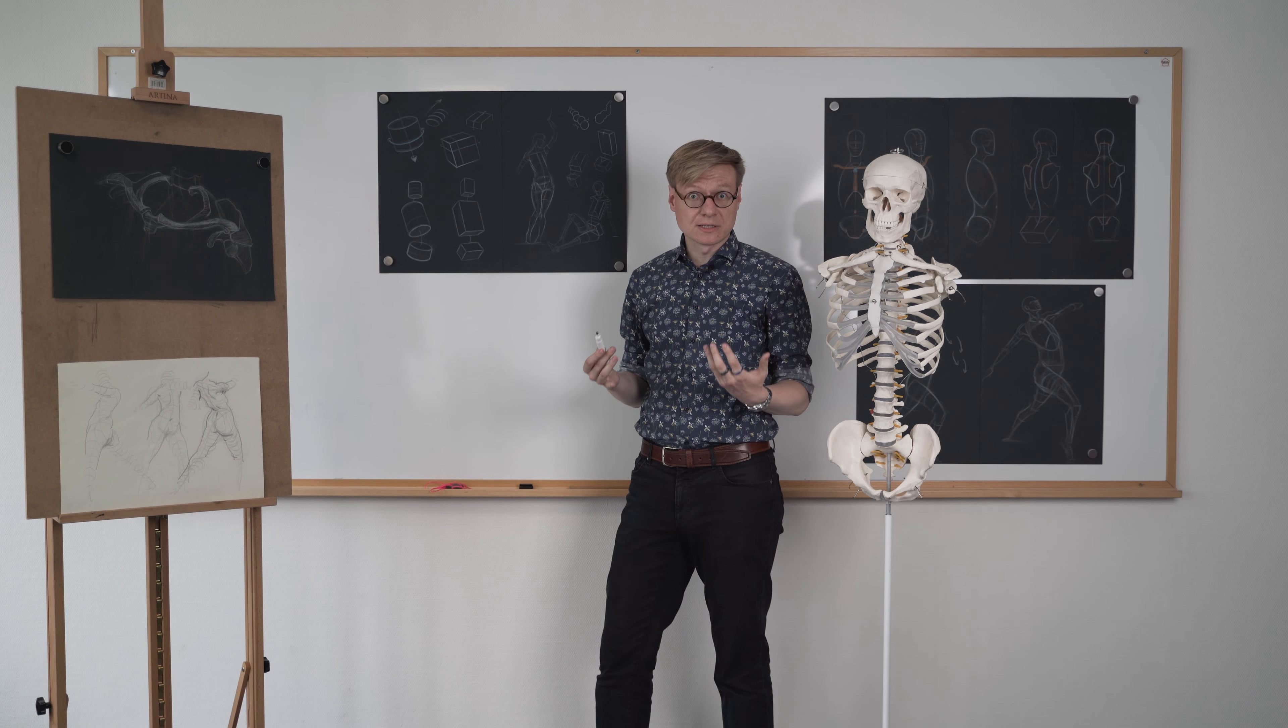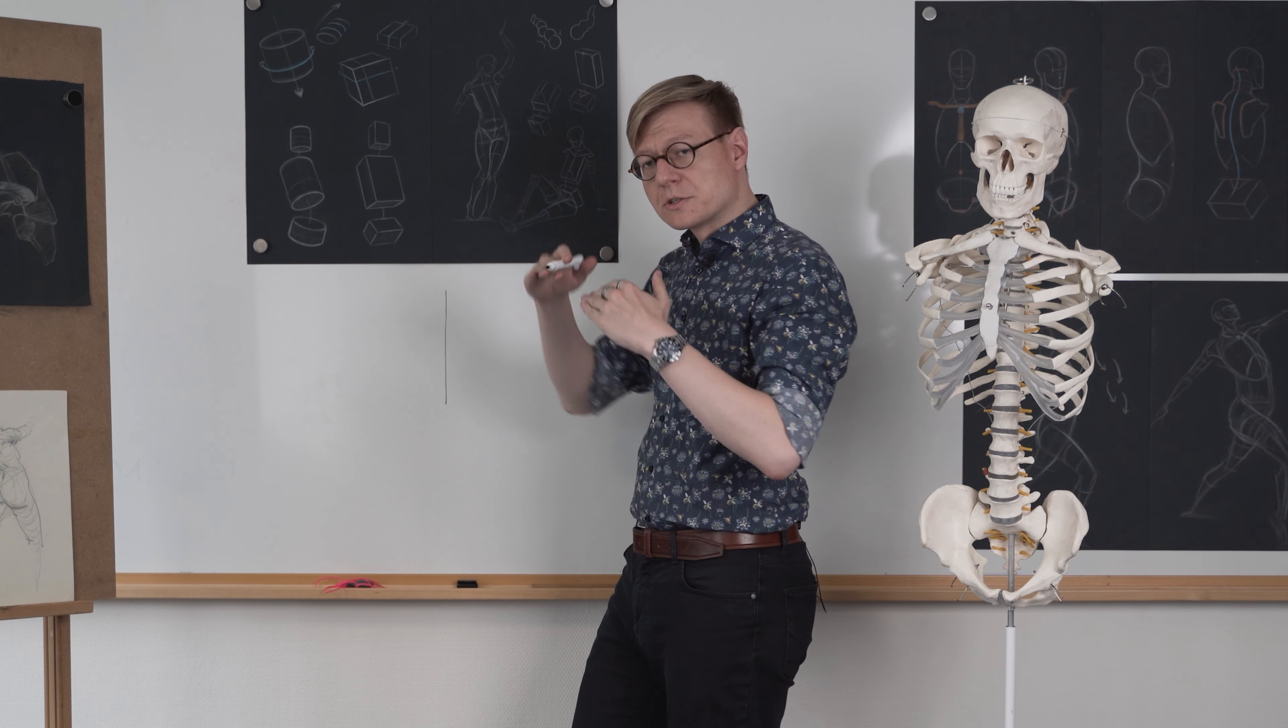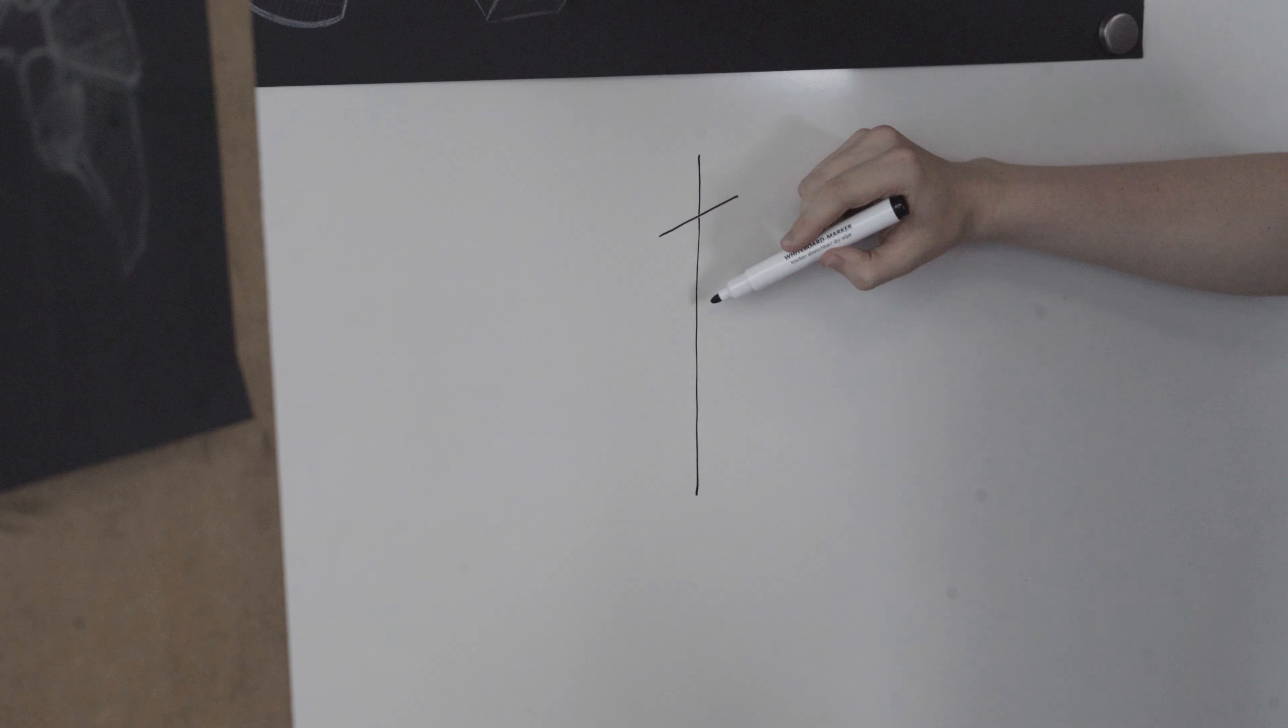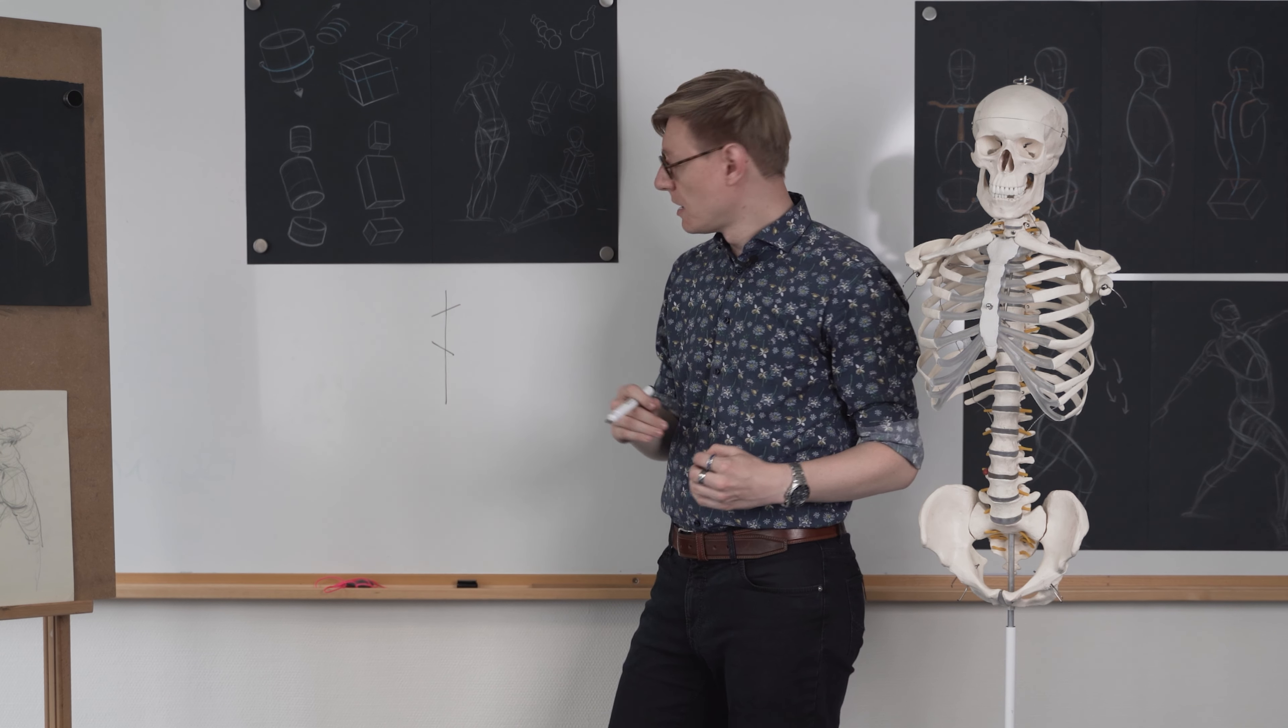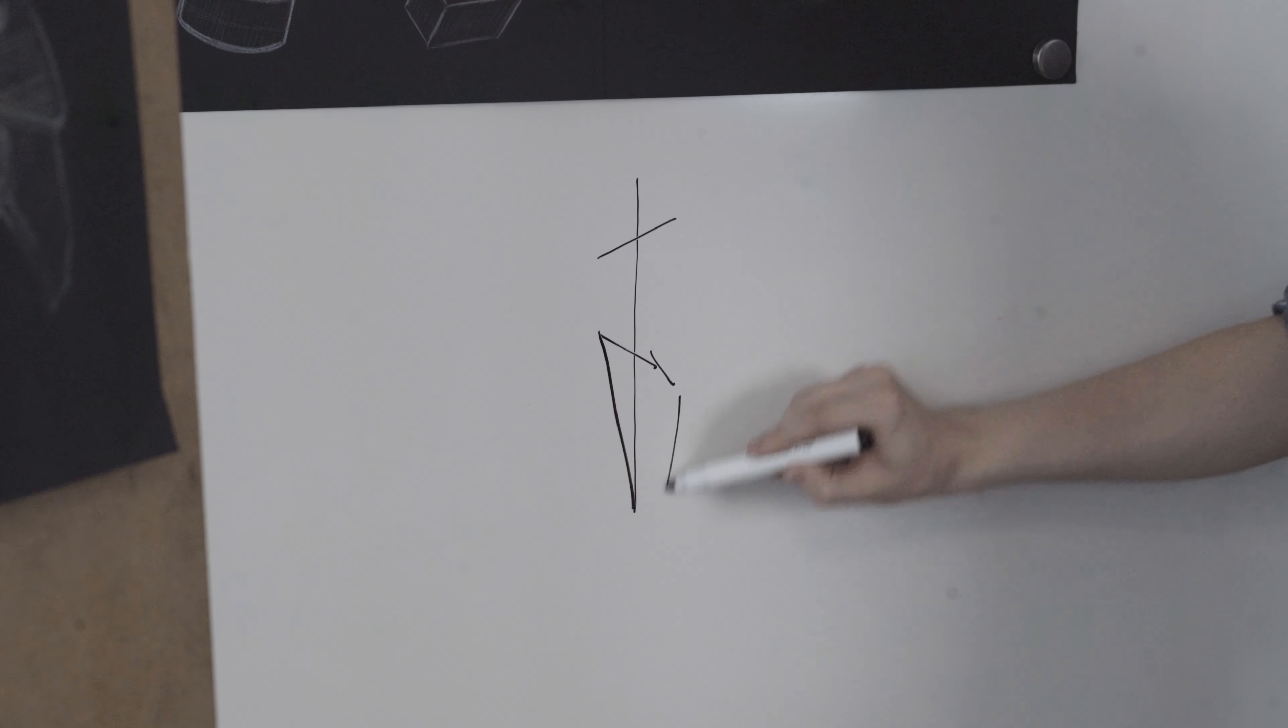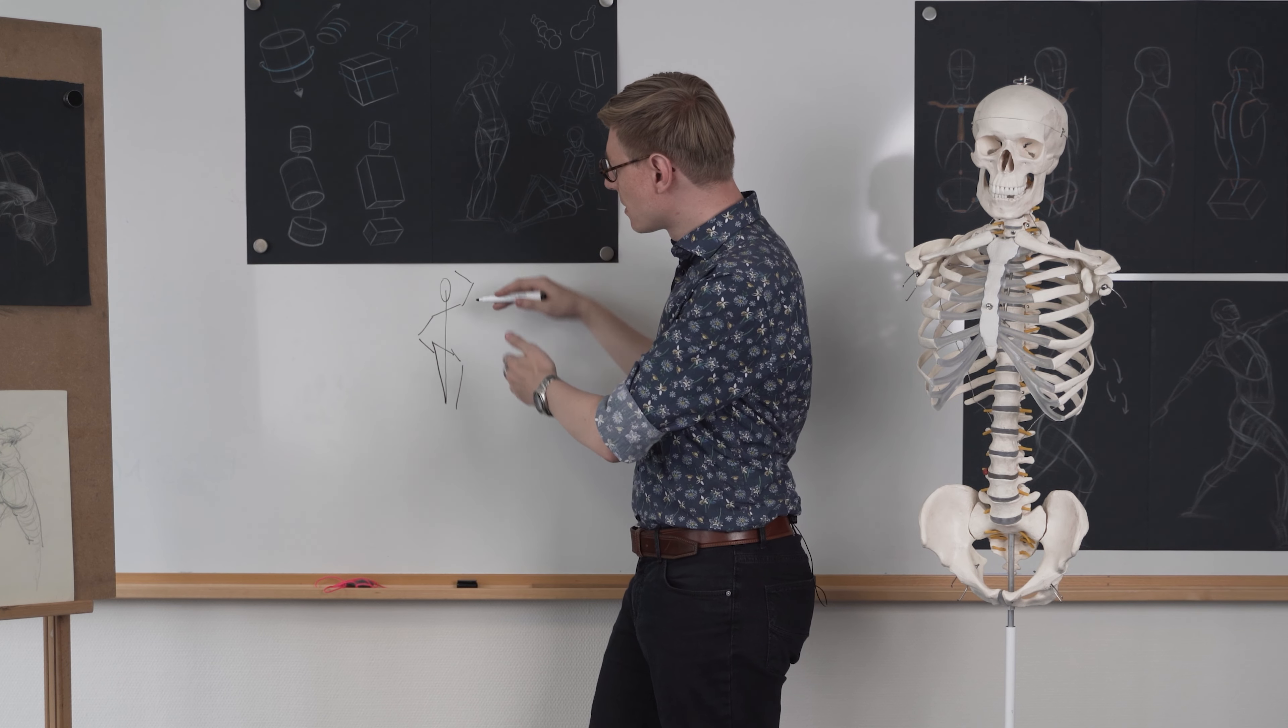With this information, we can basically draw a simple stick figure that is a bit more informed by our information of the gesture. The first thing I want to try to do is find that center of gravity. This was the plumb line that I had just used in front of my body. Now, if I want to create that contrapposto, I'm going to look at the angle of the rib cage. For instance, first, maybe the rib cage is doing something like this. If I want the contrapposto, I know that the pelvis is going to do the opposite now, something like that. Having just observed the plumb line shifting the weight to my left foot, I know that the area where the hip is raised is going to lead me to my left foot. So this will be the standing leg, the weight bearing leg. I can now add little details that suggest a figure. This is a very simple sketch, of course, but it can help you get the first understanding of the gesture of a figure.